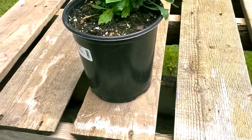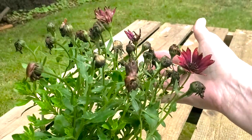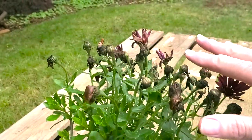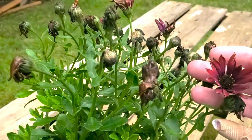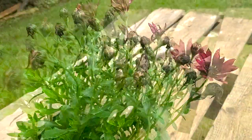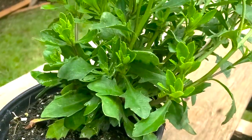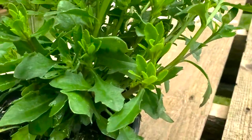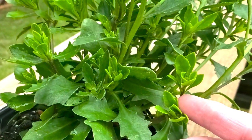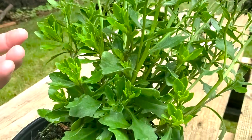By the way, we have not planted this yet, so another reason to tidy it up. This is our not-so-beautiful-right-now African daisy. Here's one bloom left — it's a gorgeous burgundy color. Margarita Rioja red, otherwise known as osteospermum. This African daisy likes full sun and well-draining, rich soil. You can see it's looking really healthy so far in its pot. We want to get this out in our yard but we're not sure where to plant it yet. You can see it's got new growth coming in even while being in the pot, which means it's healthy and getting enough nutrients and water.